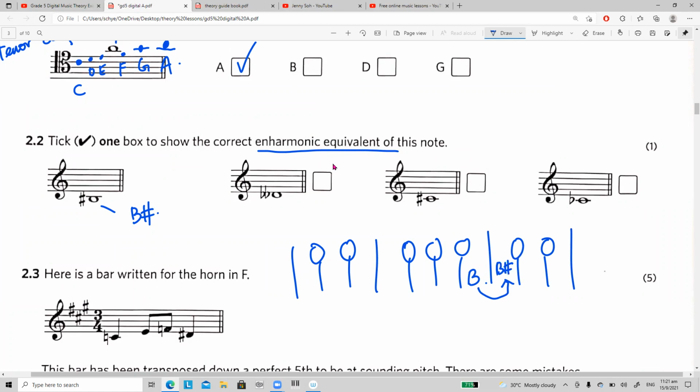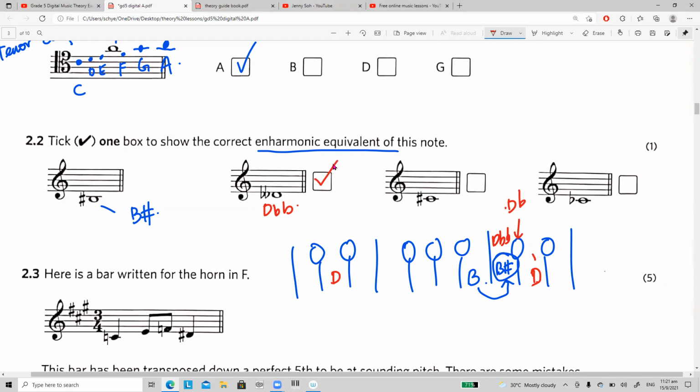Now, the original note B sharp is here. Now let's look for the notes. The first note is D double flat. Okay, so D is here. So D flat 2 times. The nearest D is here. D, you go flat 2 times, D, D flat. And D going further down, double flat, you need to go one more semitone to the left, which is here, which means the answer should be this one, D double flat.